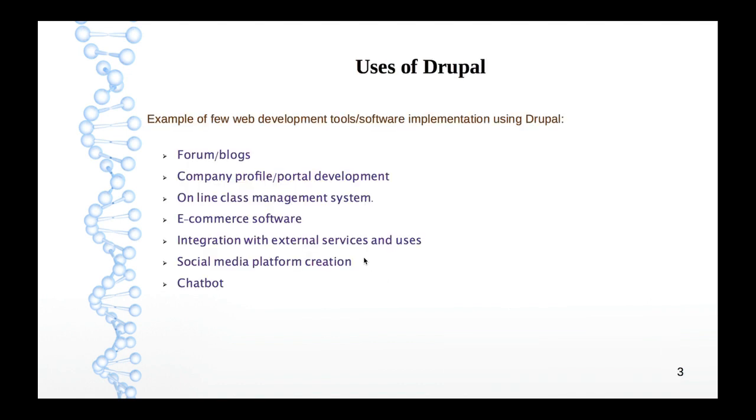So using Drupal, what can you build? You can build different applications, software, and tools. For example, forum and blog implementation. Nowadays, a blog is very famous. On different sites, you can see blogs and users can comment on them. Blogs also have different functionality, for example, you can give stars, rate it, or like it. Based on user tracking and likeness, you can also create good analytics out of it.